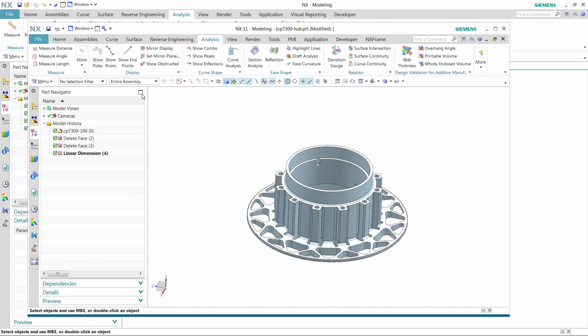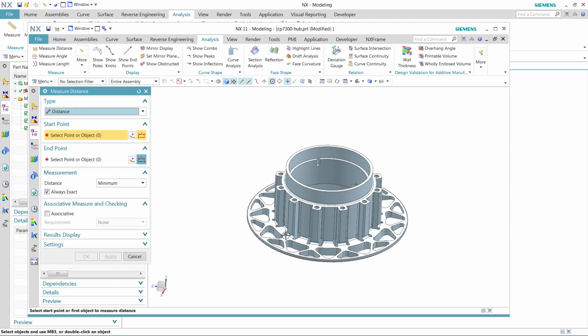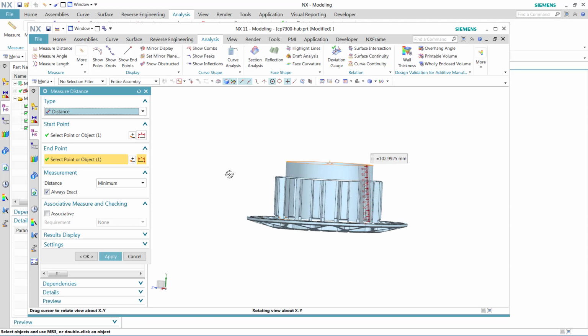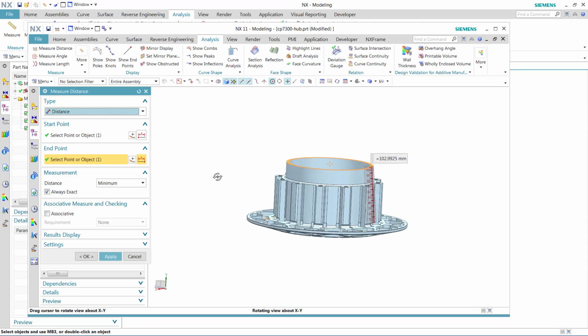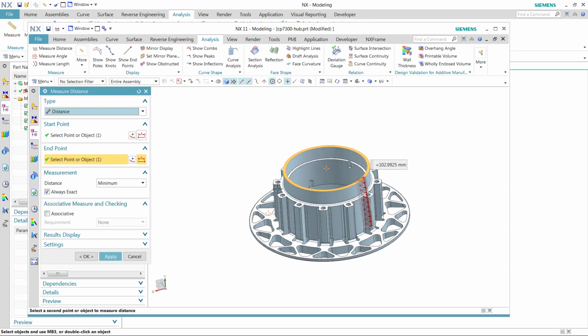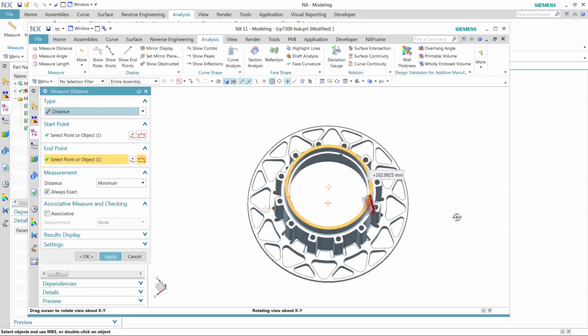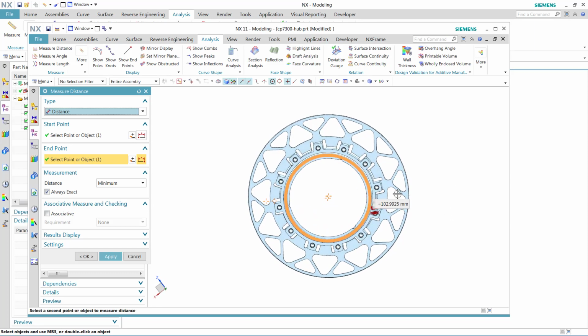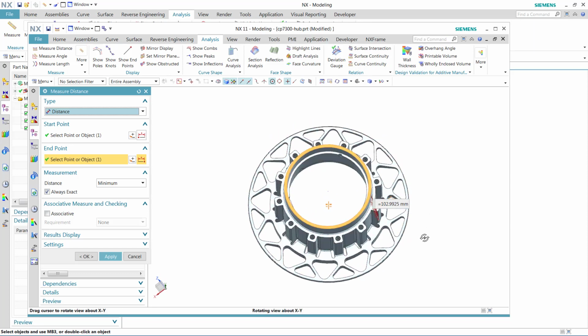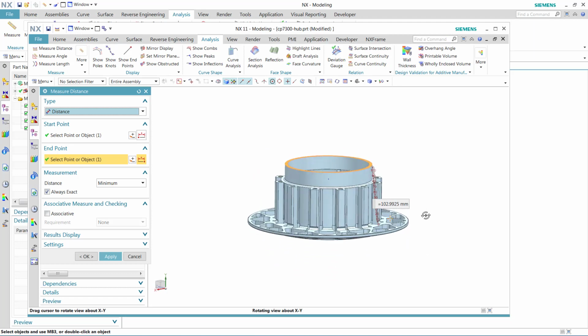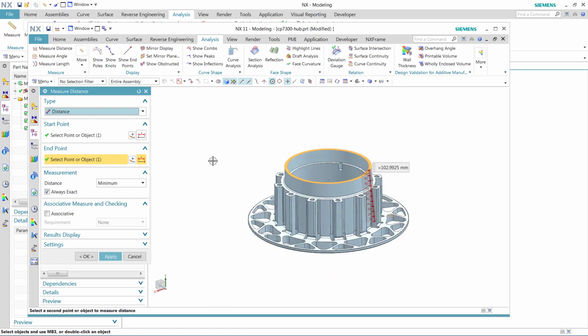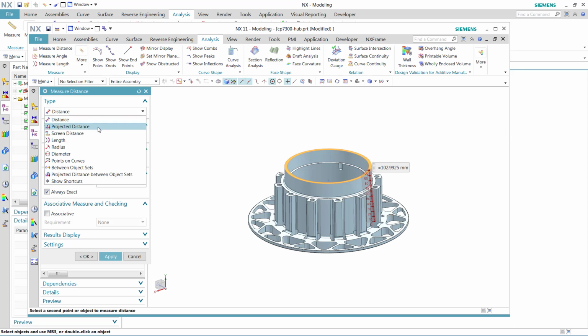For instance, in this model, if I wanted to measure between, say, this face down on the bottom and this face up near the top, I may do that measurement, look at that, and realize that it's not quite straight. It's a little bit of an angle there, and then maybe realize that those two faces really don't overlap each other, and so I'll need to do a projected measurement. Prior to NX12, to this new consolidated measure command, I might then choose the projected distance instead of that distance.